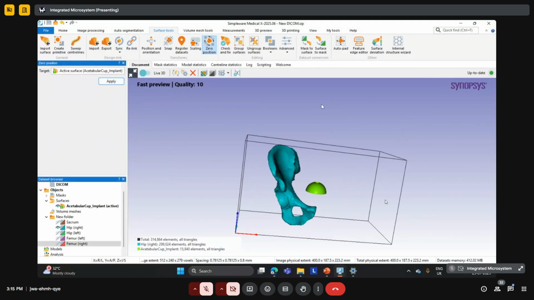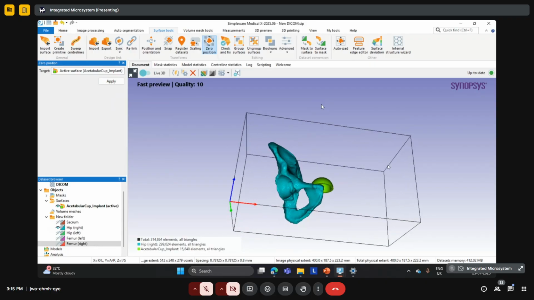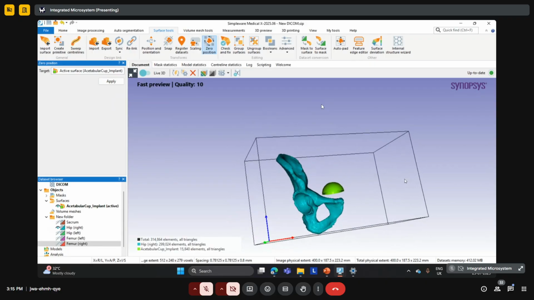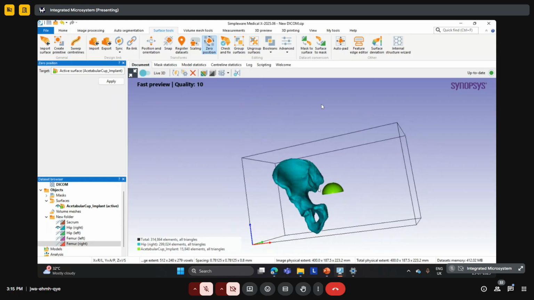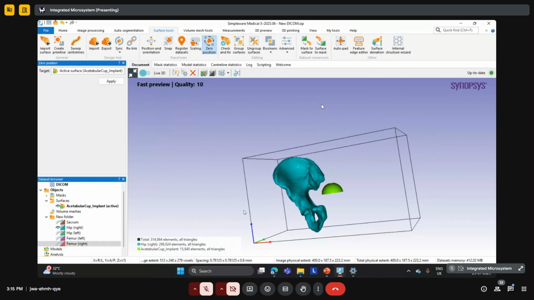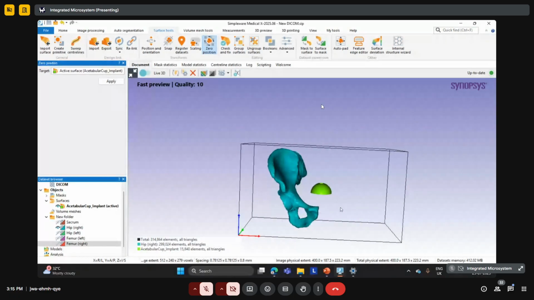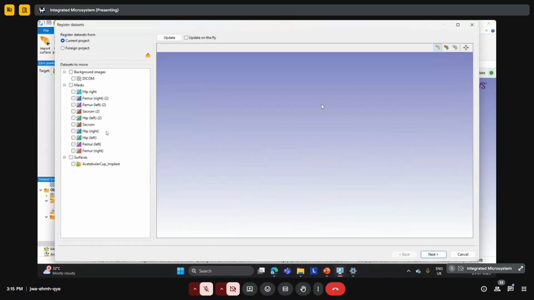It brings the implant to the origin position, that is 0, 0, 0, corresponding to the XYZ coordinates of the implant. Once it has brought the implant to the origin, we need to click on register dataset, and in the register dataset, we need to update the parts that we need to work on.